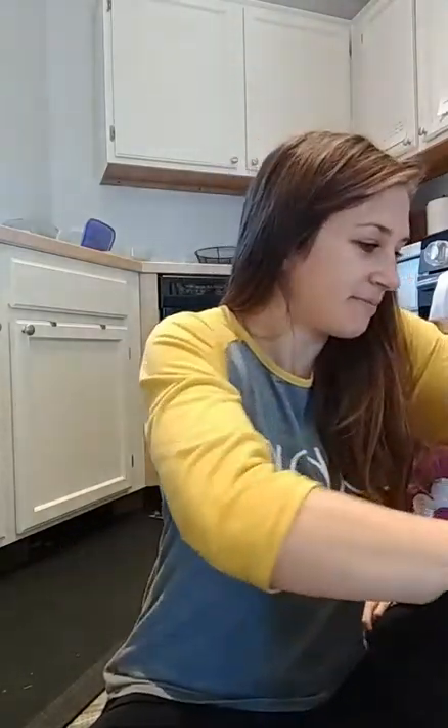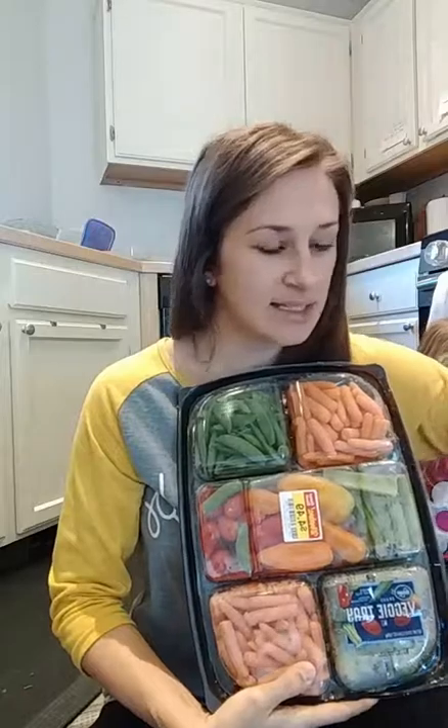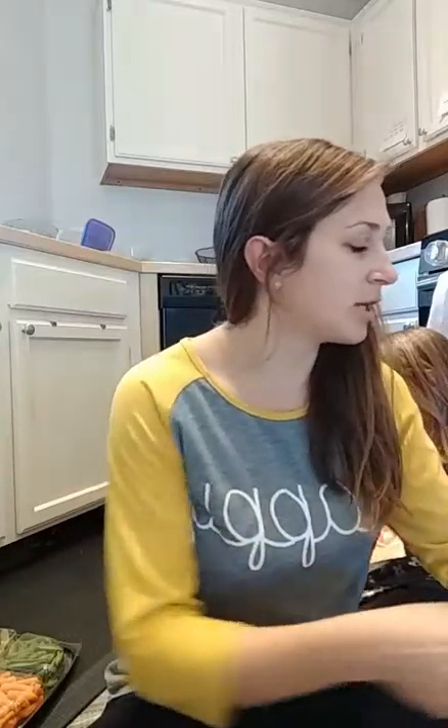I get the three-pound bag of baby carrots. I could get the kind you peel, but this is where value-added comes into play — what's worth it for me to peel a ton of carrots? Knowing we're going to have a busier weekend with family, I'd rather just have the carrots ready. I love when I find deals on veggie trays. I like the kind that don't have dip in the middle because no one ever ends up eating it — it's like watered-down ranch. But this was five bucks for all these veggies, so this will be for snacking. I'll open that up for lunch with those little hummus containers.